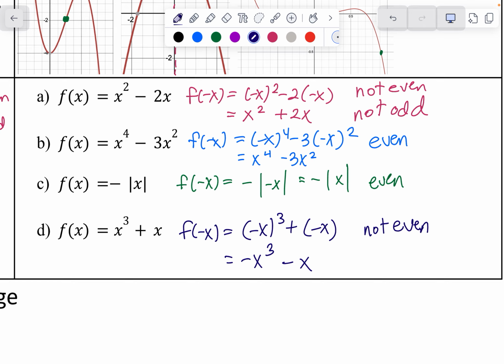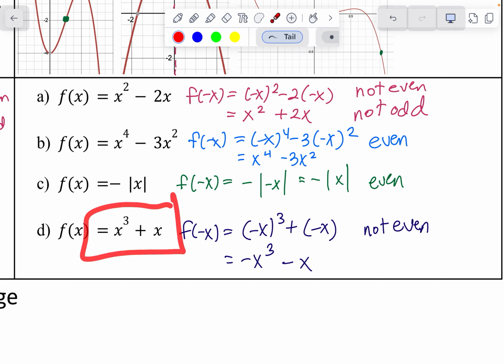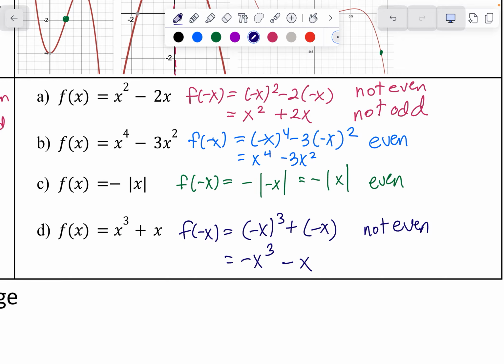Okay, let's check, is it odd? If I multiply this equation, each piece by -1, this would become a negative, this would become a negative. Is it the opposite of the original? Yes. So this is odd. Remember, an even function, when you stick in negative x, looks just like the original. An odd function, when you stick in negative x, it's like you multiply the entire function by -1. It's exactly what happened. So this one should have origin symmetry.